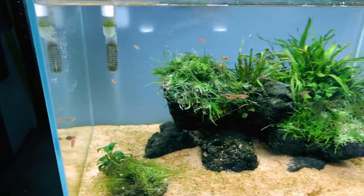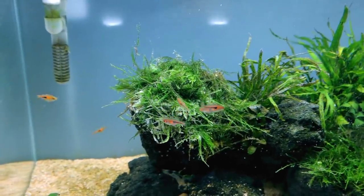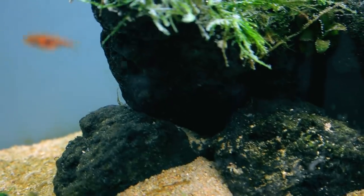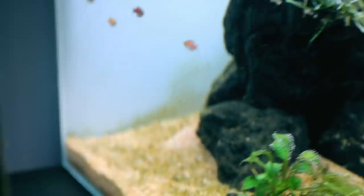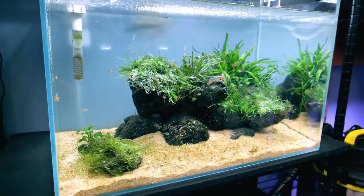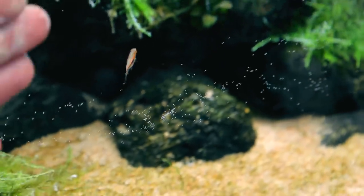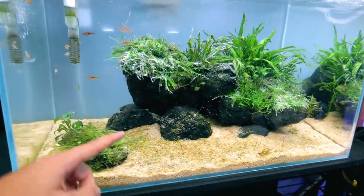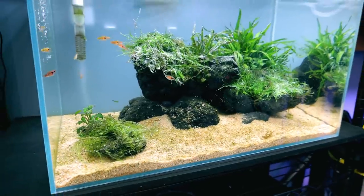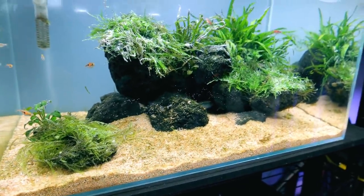We've just freshened everything up a little bit. The copper rasboras — they're smaller than the harlequins, quite fast, they look like little racing cars. Down the bottom they're hiding. If I come to the side you can see where the sand's been dug out of that whole section — they're making caves in the back. Pretty soon we're going to have another batch of babies. They're not the greatest parents and will eat their young, but they're getting better and better each time. The babies seem to last longer and longer, so maybe this time they'll just continue to grow without being eaten.